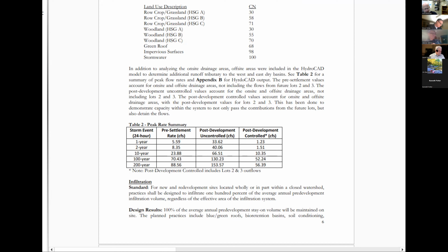Just to be clear, the larger storms into Graber Pond and out will certainly have a longer time period of discharge. Even though the rates are reduced, it'll be a longer time period, and more volume over time will still be discharged from the site to the offsite downstream areas when you look at the whole range of rainfall events and continuous, back-to-back storms and things like that. I don't want to delude anybody that we're having less total water leave the site post-development in the long run. Is there something faulty with that conclusion?